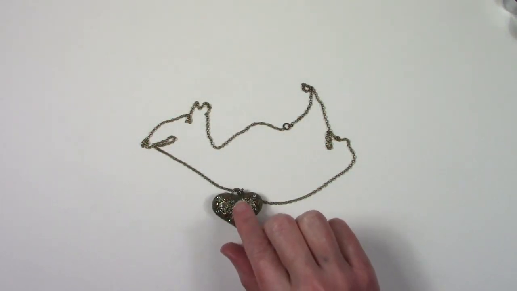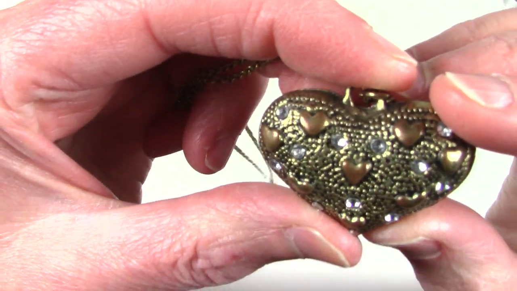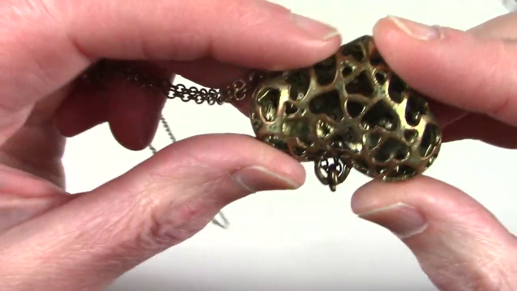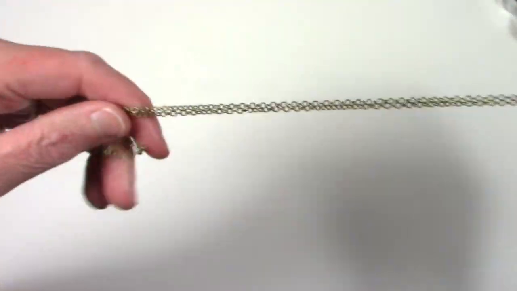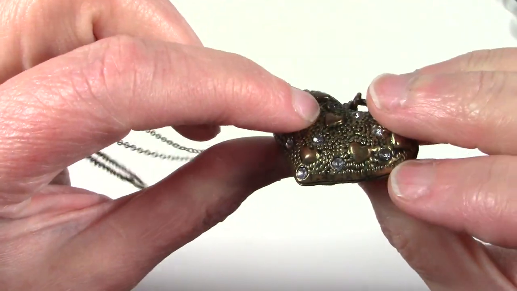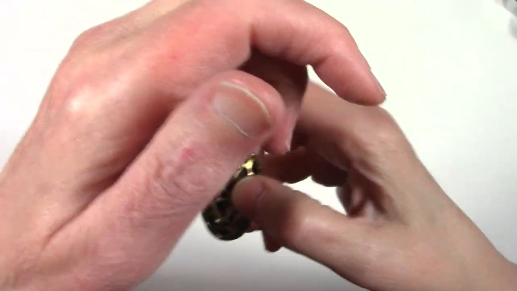Pretty heart pendant. Take a closer look. Some rhinestones, cute little hearts on the inside of the heart. Nice design. Modern piece. I'm looking at the side of it. I thought it was locket for a second, but it's not.